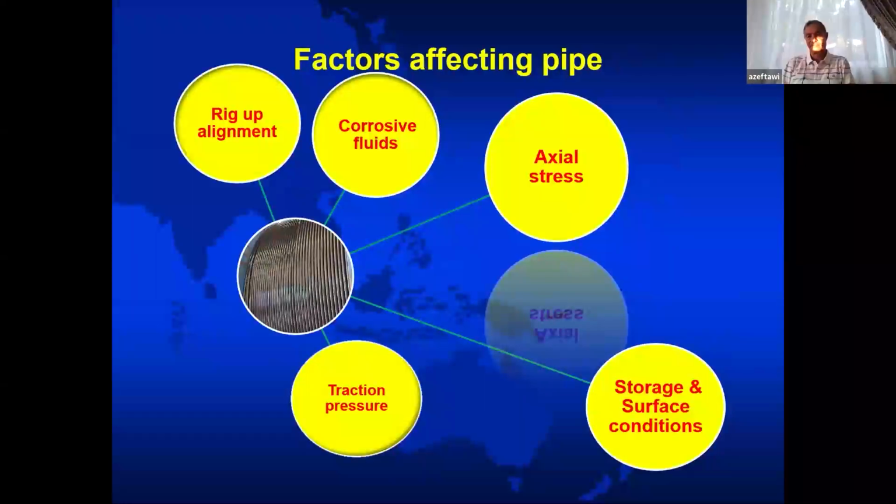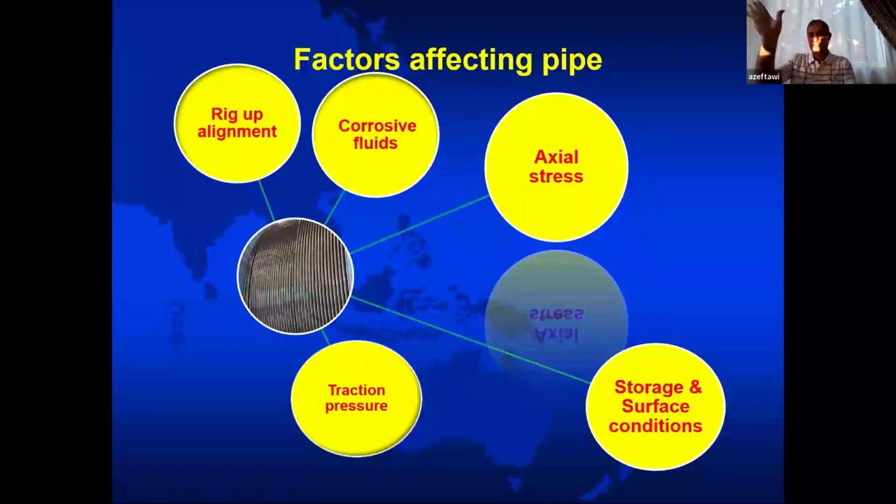Rig alignment. I have seen people, while doing the job, everything is straightforward. And I've seen people where the pipe goes from the drum in this direction, then it goes upward, then it goes downward, and then it goes to the gooseneck. One day I was looking at a gentleman who put his unit very close to the wellhead equipment, to the Christmas tree, and his rig up was too high. So the pipe, when it comes out of the drum, has to bend like that to be able to enter the gooseneck. All these are bending stress you are creating.